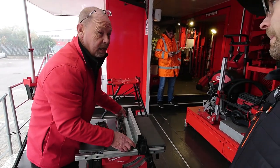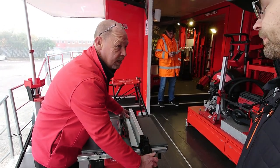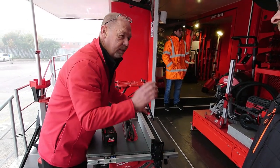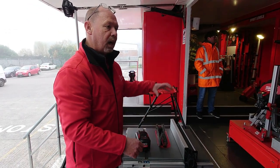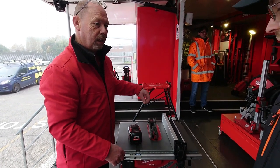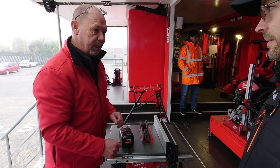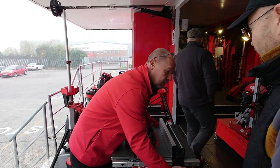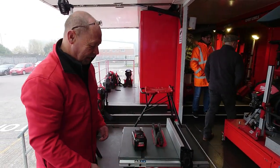If you were a bit cack-handed, you could still damage the edge of it. Yeah. It also means that you can cut very, very thin material without taking the guard off. Yeah, which always helps. Because I would never recommend taking the guard off for anything. No. Your fingers and your eyes are far too important.